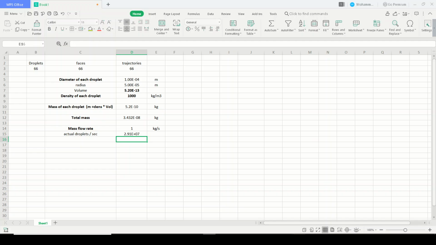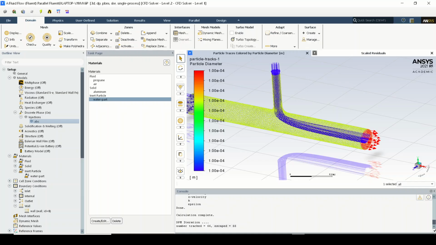Now coming back to Fluent, let us just leave the calculations for a while. For performing DPM analysis, there are two possibilities for us. We can couple the relation between the continuous flow and the dispersed flow in two fashions. The first coupling is called one-way coupling, and the second one is called two-way coupling. The kind of experiment we have done right now is one-way coupling.